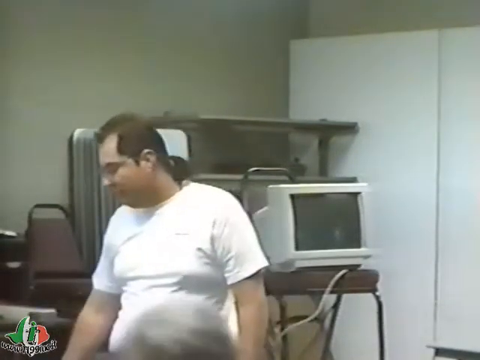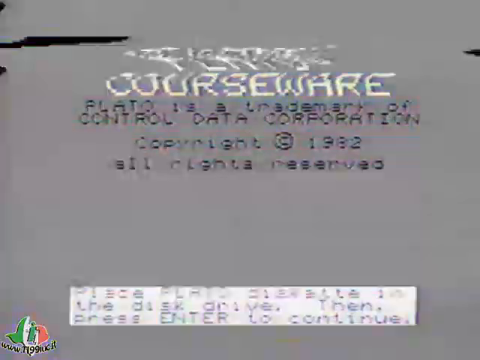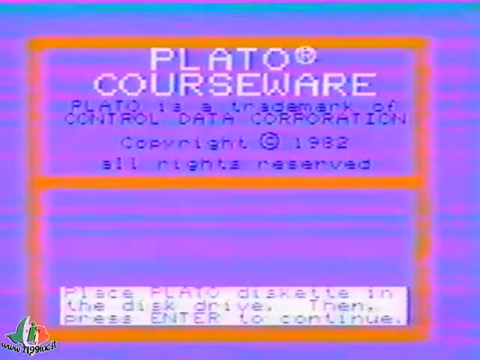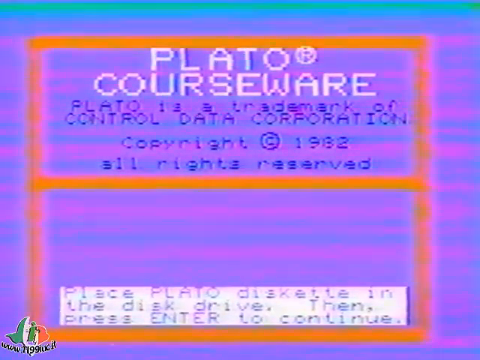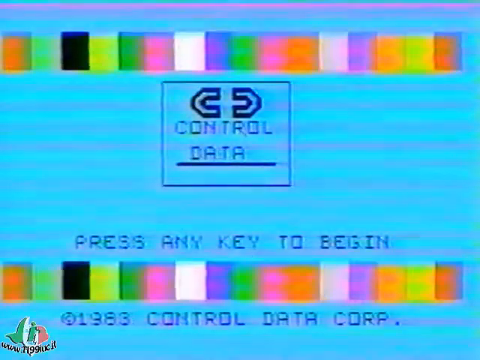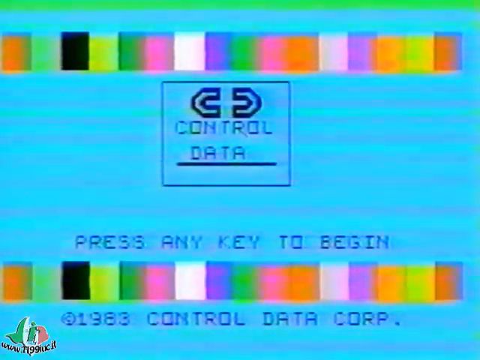So I sent off $100 to Kyle at Competition Computers, and I got back this console. It's like a regular console, except it's got a Control Data logo instead of the normal Texas Instruments. The other interesting thing is when you power up, instead of Texas Instruments, Control Data comes up.